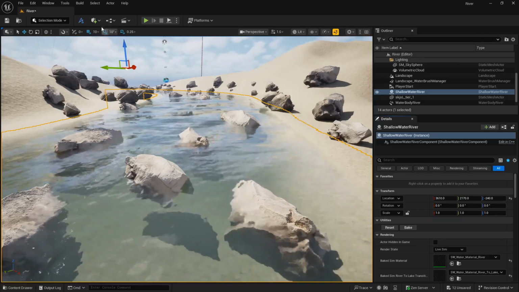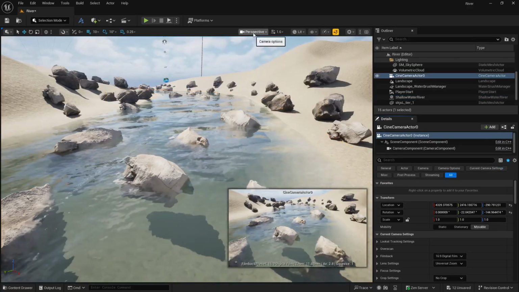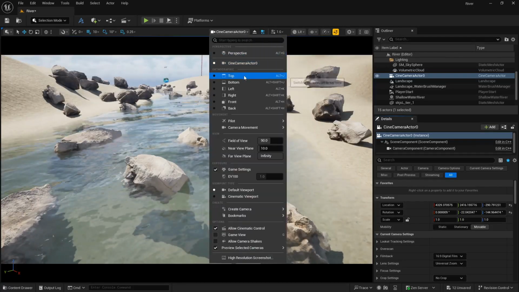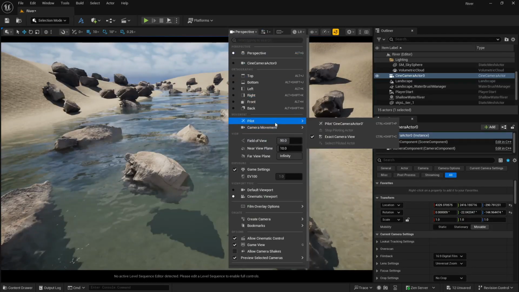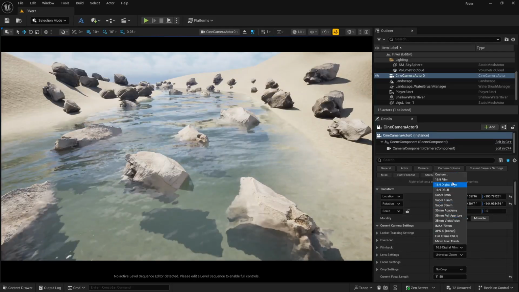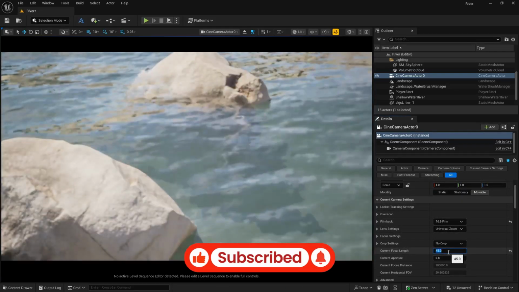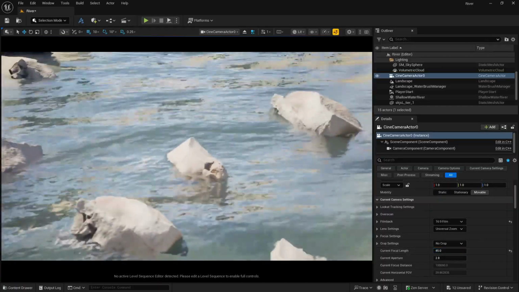Now I can create a camera quickly. Let's go to create, cine camera actor. Let's do our camera here, and I'm going to switch to cinematic mode as well if I want to. Yeah, this is nice. Let's go to our camera and do the settings quickly to film, and let's do a zoom in shot at a 45-degree angle. So now you can see how it is looking here.